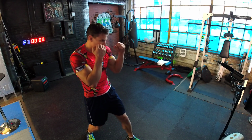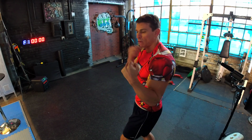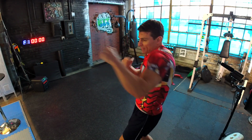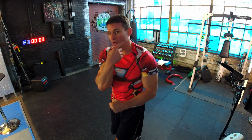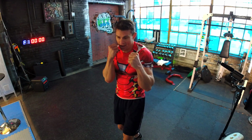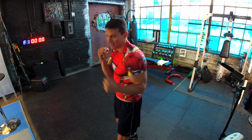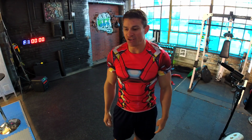Now I'm slightly bending my elbow. I don't fully strike it out, but I'm twisting. Another good point of that twisting is watch my chin when I twist. My chin disappears. So even if someone slips the jab and takes a shot at me, they hit my shoulder and not my chin. So getting into that habit of tucking your chin, bam, bam. All right, that's my boxing stuff for the day. That was jabs and stuff.